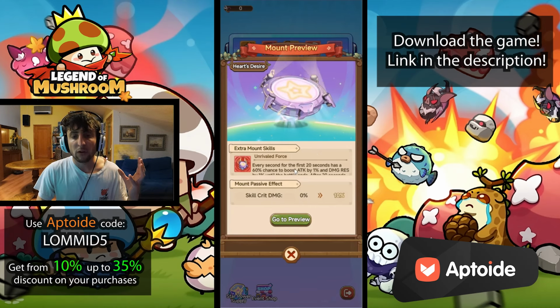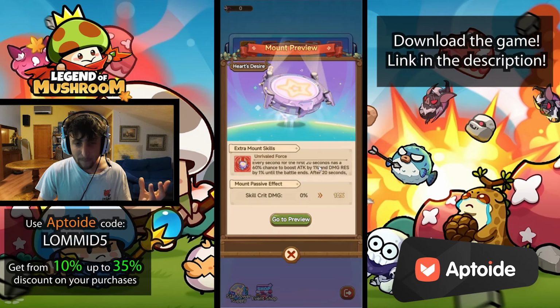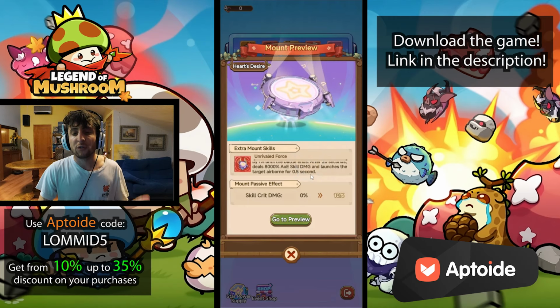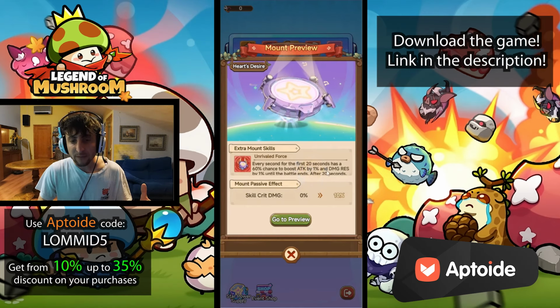So every second for the first 20 seconds has a 60% chance to boost attack by 1% and damage resistance by 1% until the battle ends. So basically, there's just a random chance for every second for the first 20 seconds of getting that increase, right? After those 20 seconds, it's going to be dealing a bunch of AoE skill damage, so again, mages, and launches the target airborne for 0.5 seconds. So it is really just a matter of, are you lucky enough to stack up those buffs, right? There's a chance you might not even get any stack of those buffs.